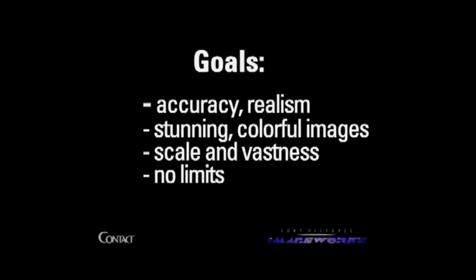So in preparing to do this sequence, in terms of gathering images, we started with some of the Hubble books that have some absolutely incredible photos of distant galaxies and stars and other interstellar phenomenon. And we laid out what we liked and said, okay, how can we pass through some of this? How can we combine it together into something that was visually stunning?